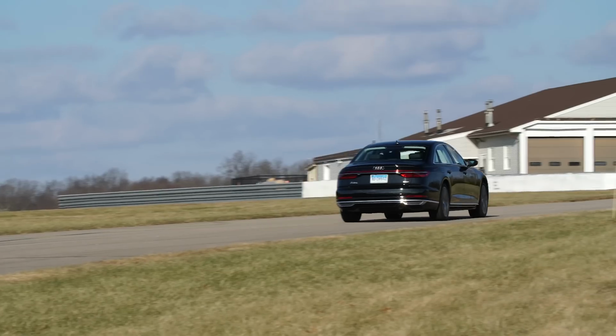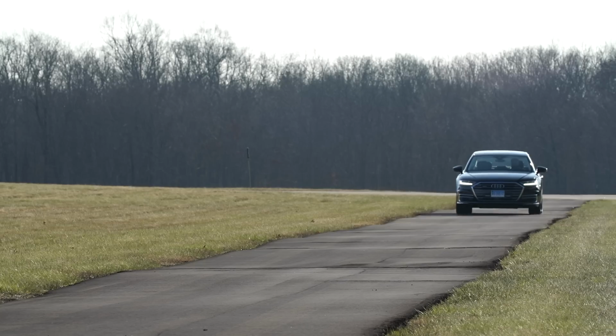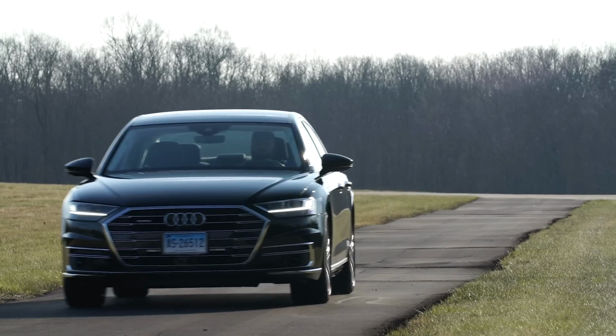But unlike some cars, when I was driving it, I felt like, okay, this is a really expensive car, almost $100,000. But it still felt like it was worth every penny because it feels that substantial, that solid, with a beautiful ride, so quiet, decent handling, not amazing handling, but good handling. But it's still a large car.